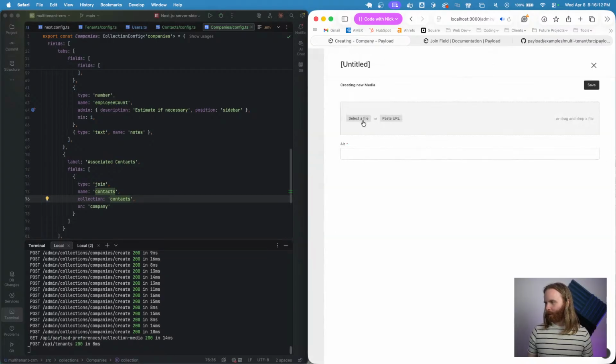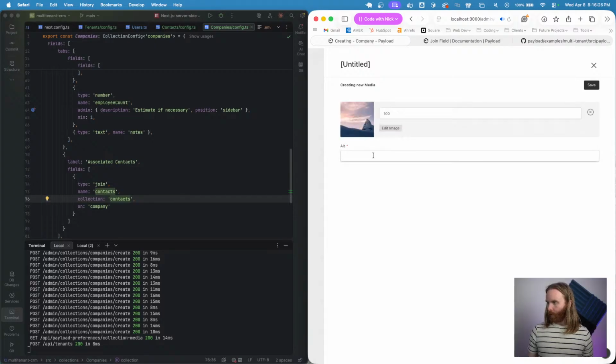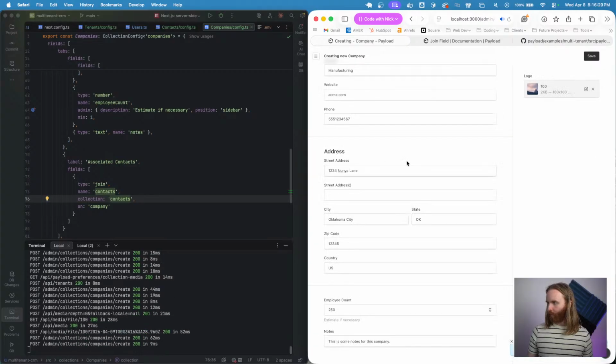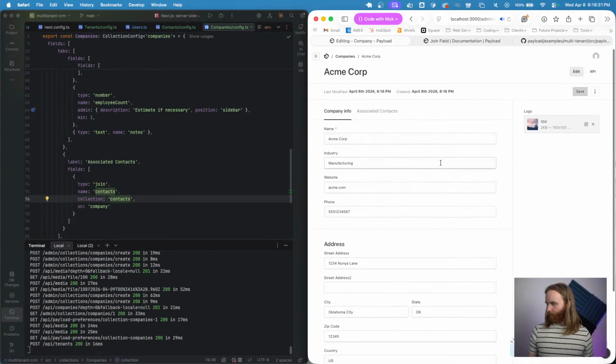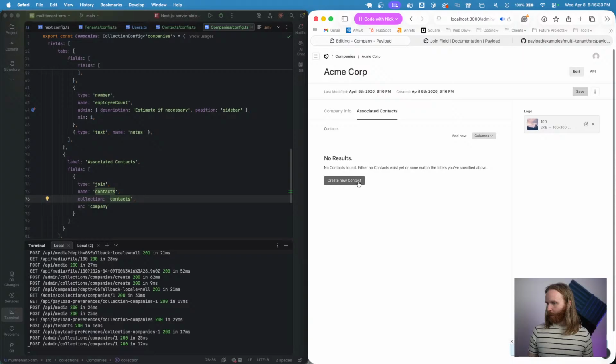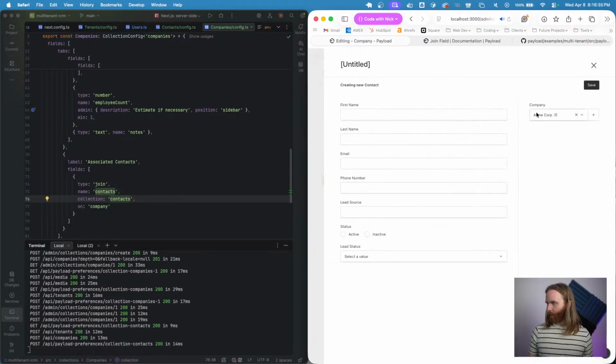I will include a logo because I can always just use my favorite, pick some photos and do something like 100 by 100. And then we can just say that this is Acme Corp logo, save that, and then I can hit save. There's no associated contacts yet, but I can create a new one and it'll be associated to the Acme Corp. We'll say that this is a lead.